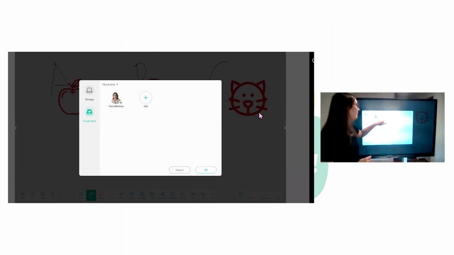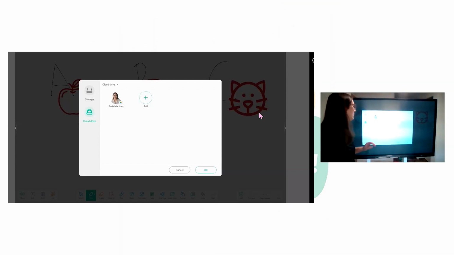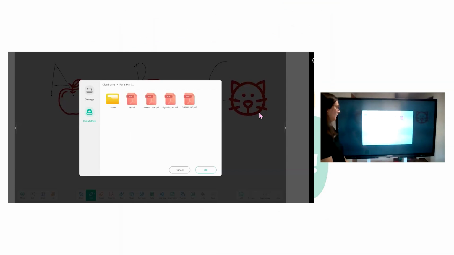Now, you see I have an add button as well. If I didn't sign into my cloud drive from that initial sign-in screen at the home page, I do have the ability to sign in right here as well. But I'm signed in, I'm ready to go. I'm going to go ahead and click on my name there. And now you're only going to see the PDFs that I have on my Google Drive.